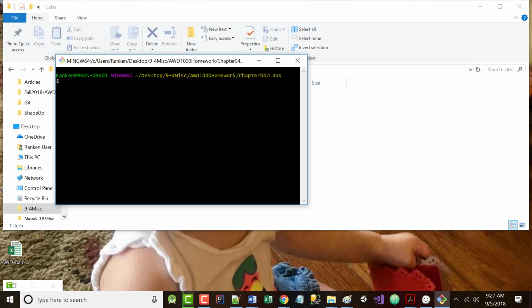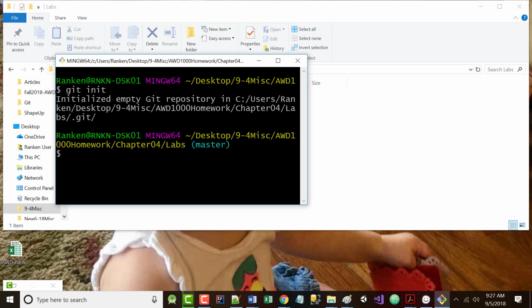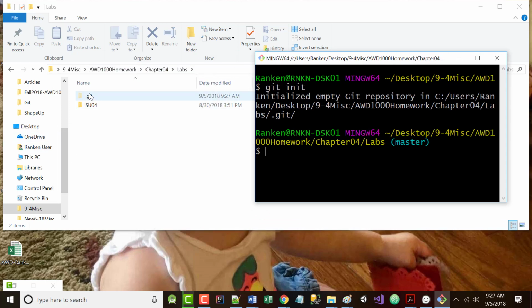All right? And all we have to say for right now is just git space init. That's it. And remember that that is going to add that .git folder. So just do a git init. We'll worry about other stuff later. I'm more concerned with us starting to get into the flow, so to speak, of Git.